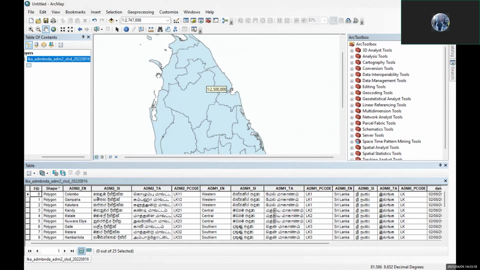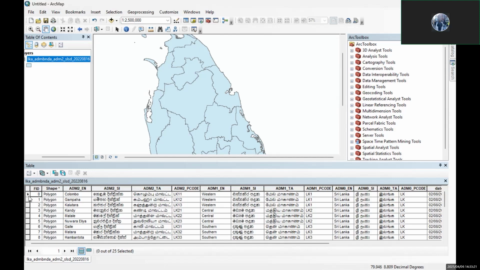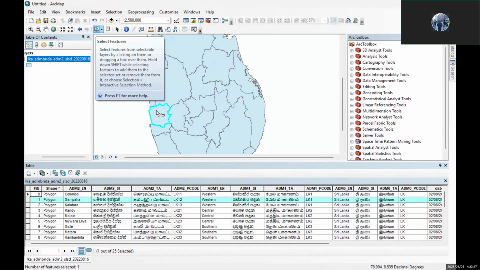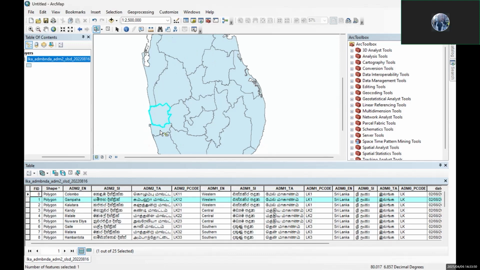You can select one of the locations either from the attribute table. If you click from the attribute table, you can see the Colombo district, the place that you have selected in the attribute table, is already highlighted. Or else you can go here, click this one and click any feature. See, this is another district. It has been selected here. Its name is select features. So what I am doing is clicking on Colombo district. Okay. Let's do it slowly because I got a request that I'm doing it really fast.